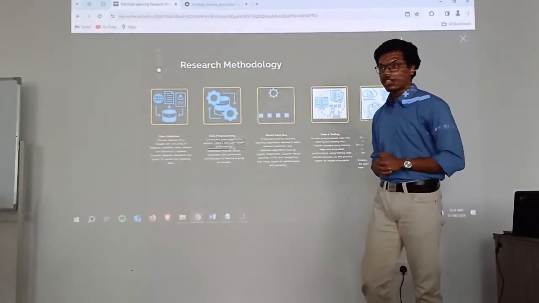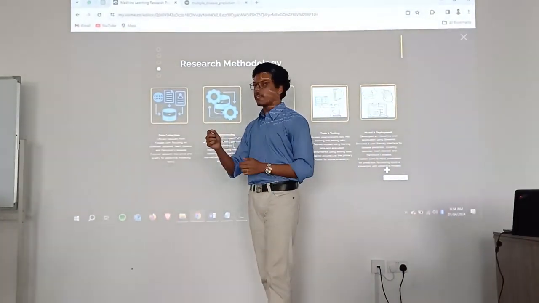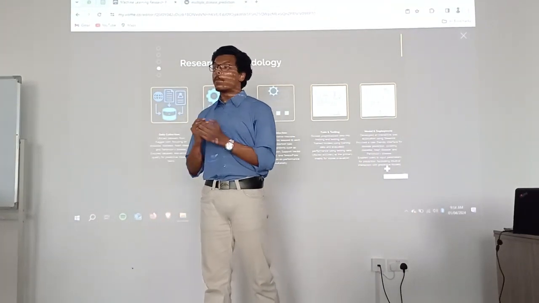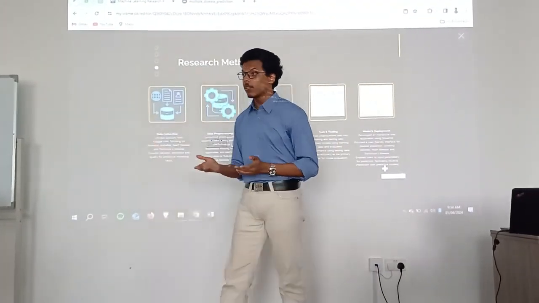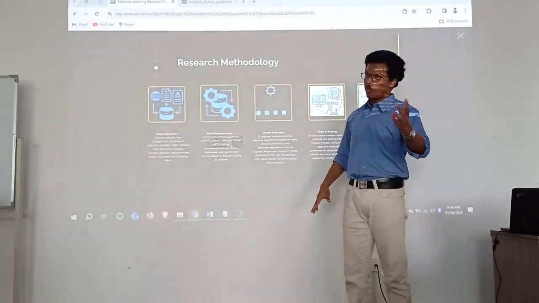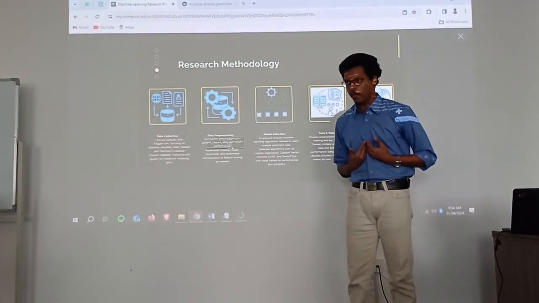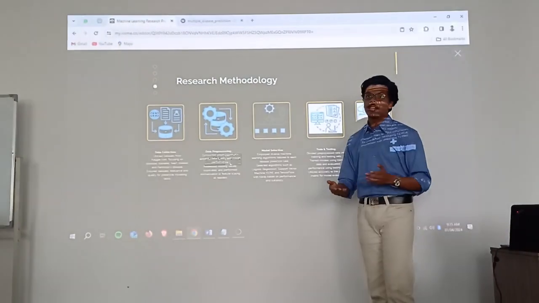So within the data collection, of course, I'll start with an example. I have the diabetes detection data set. This was a 1981 PIMA diabetes data set which was collected on the PIMA Indian women who were all aged over 20. So this is an example of the data set that I considered, and the data was collected and loaded into a Google Colab file, which was my preference, of course. So Google Colab was used, and then I moved on to data pre-processing.